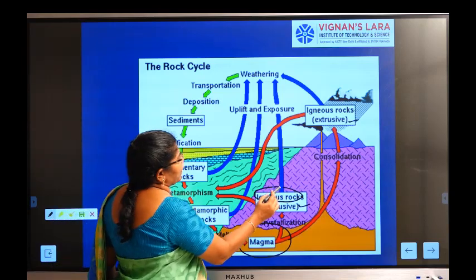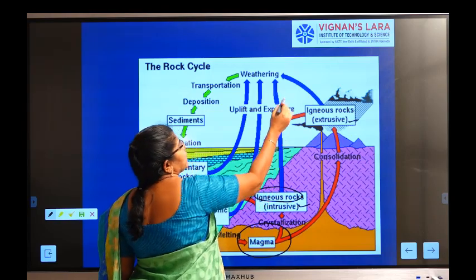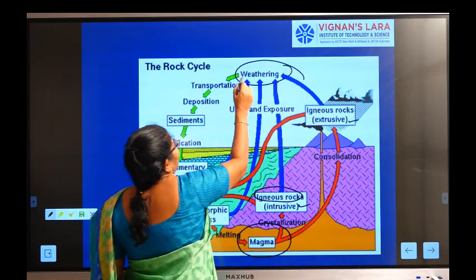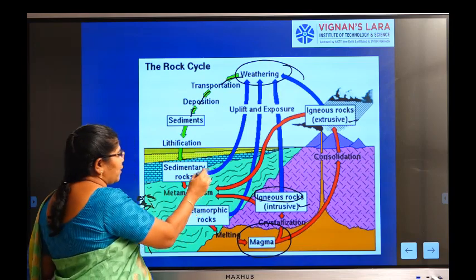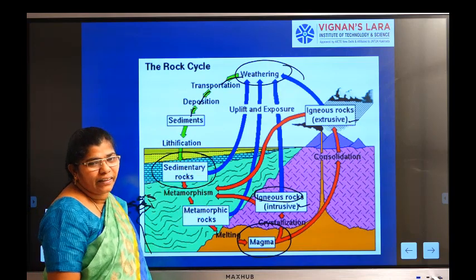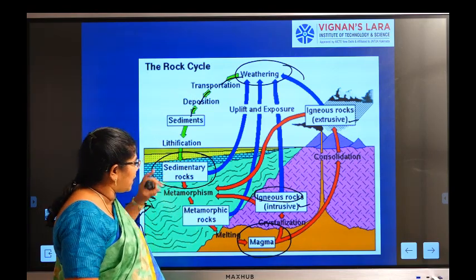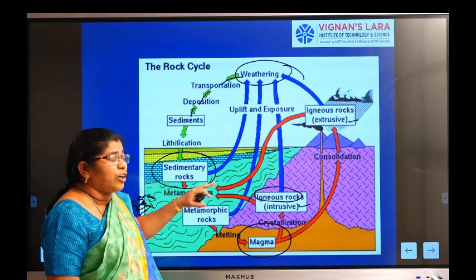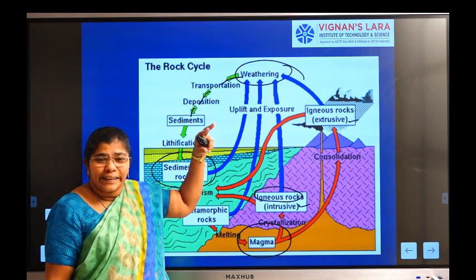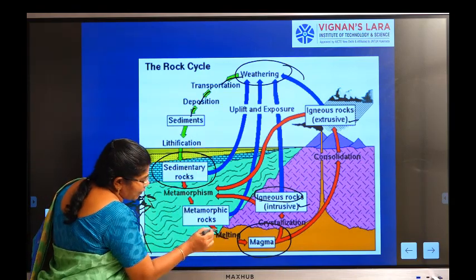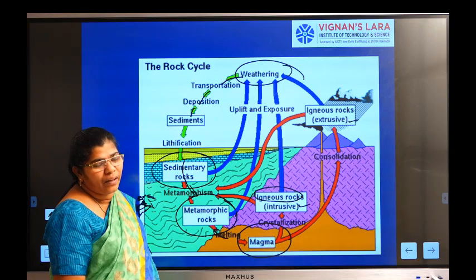Okay. Due to the weathering condition of these rocks, you can see these blue lines, right? It forms due to the weathering, and by the weathering action it is transported by erosion and deposited as sediments in the bed of the sea and river, right? So that is where we form the sedimentary rocks. The sediments, one by another, form the sedimentary rocks, and these sedimentary rocks and also the igneous rocks undergo a metamorphism process due to high heat and pressure. The heat is coming from here, the huge pressure is coming from here. This metamorphism process forms the metamorphic rocks.